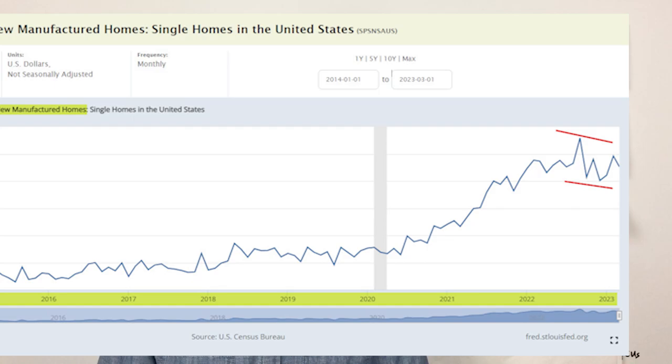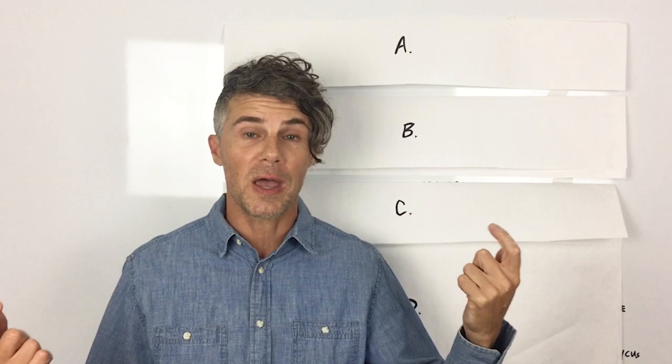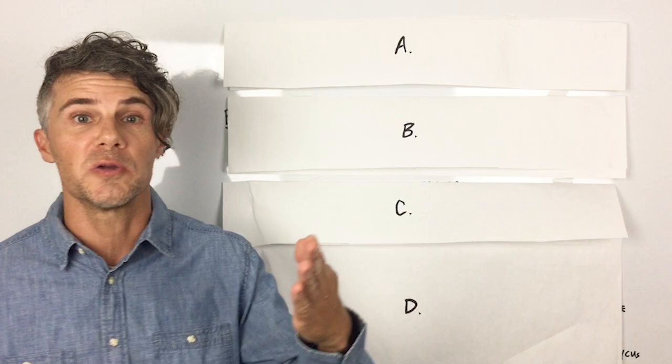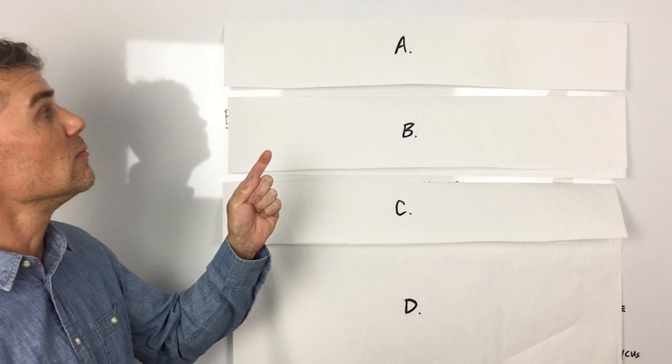And that's what we've been noticing. We're going to talk about that more on the chart. We're going to talk about that more on the video today. Let's jump into these letters behind me and they correspond with different aspects we deal with as mobile home investors. Let's talk about them.